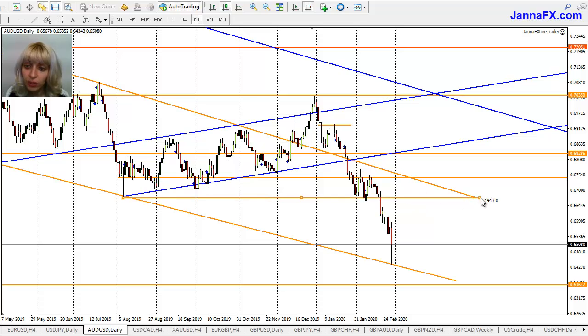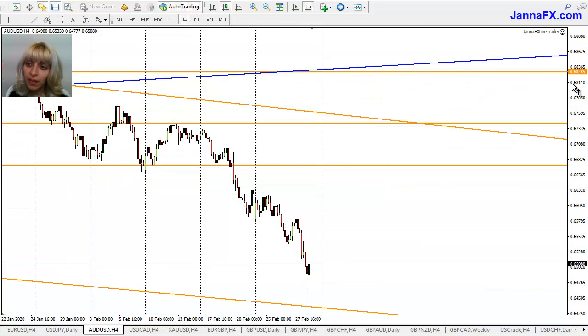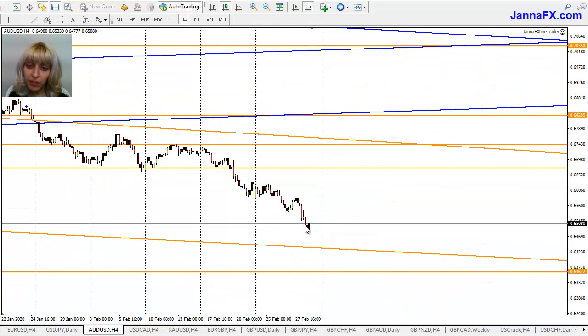So let's do this one. It is going to be a strong level, I presume. And once again, there is no entry point. We're too close to that level, and it's just nothing, right? It just had a pure drop based on those news, okay? And from here, what do I wait for? Where will I be looking to place my orders? If it goes more down again and starts to consolidate. To be honest, for the best, I would rather see it drop to the next level, but it might not do so.